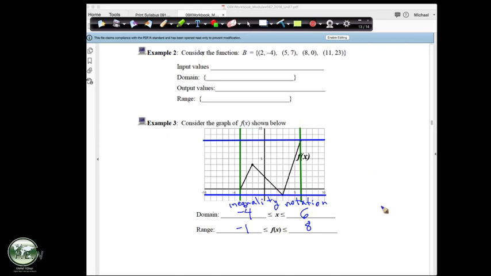So this is inequality notation. There's another way to write this. The domain can also be written as going from -4 to 6. And since we have these less than or equal to, since it's included, we use a bracket. You're going to see there are some places where we will use a parenthesis. But the reason we do that is because these have closed points at the end. And in the next few examples, some have open points, and you'll see the difference there. How would we write the range? -1 to 8. And again, since the endpoints are included, we use brackets on both sides. So this is called interval notation.